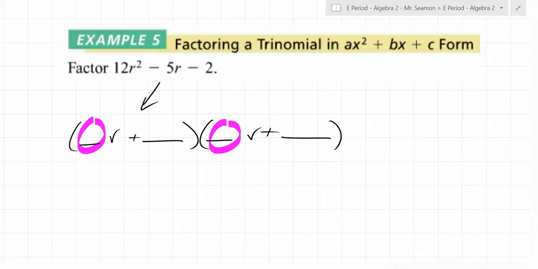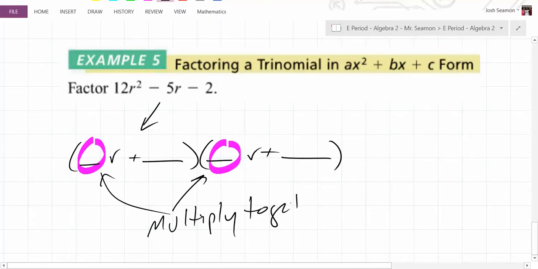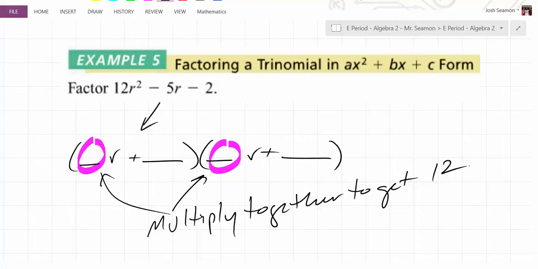Nice. Okay. So they have to multiply together to get 12. Absolutely. We know they have to multiply together to get 12. So let's just guess. Again, when you factor, you are going to do a lot of guessing and checking. You're going to get better at, instead of starting with this set that's infinitely big, because if you start with a set that's infinitely big, you'll never be able to pare it down. You're going to start with a smaller and smaller set as you get better at this.